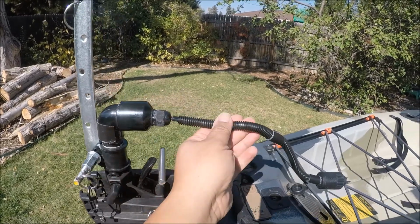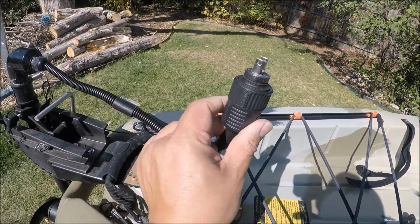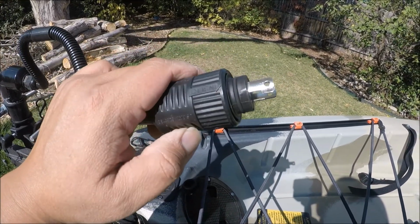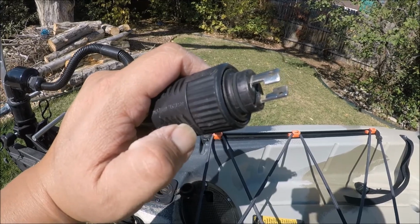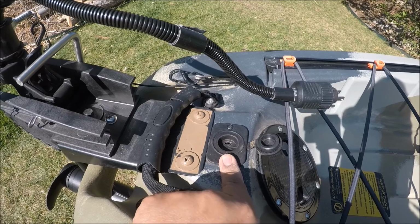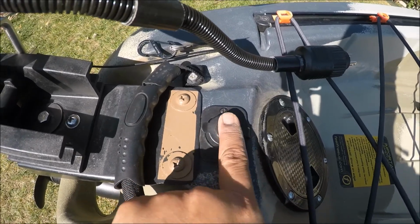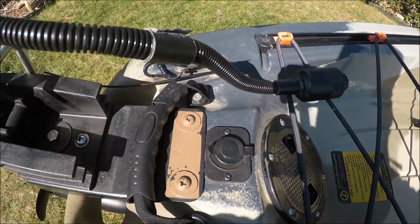Just took the basic power wires, the red and the black power wire, and ran that down to a plug here. Just a waterproof marine plug, an outlet plug, 2-prong, once again. Positive and negative. Ran it to an internal plug right here. Once again, marine grade. Has a cover for when I'm not using it. I just pop that over like that. Pop it open when I want to use it.